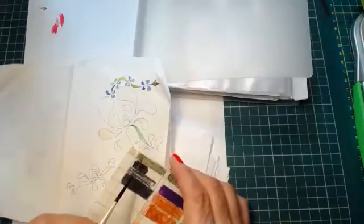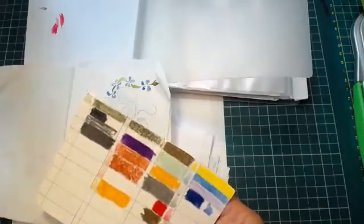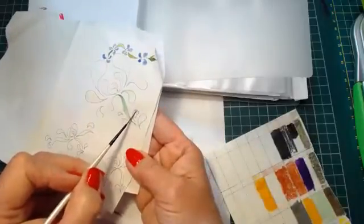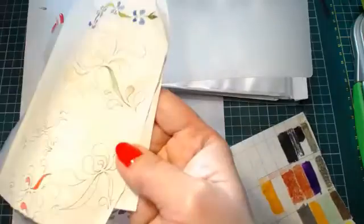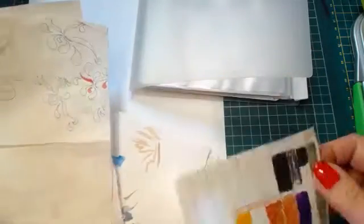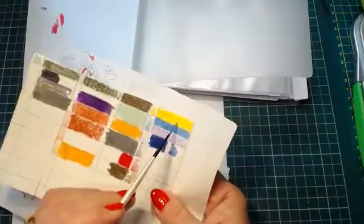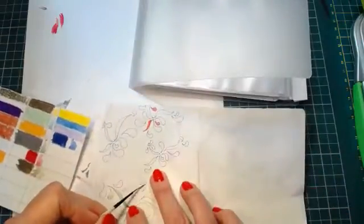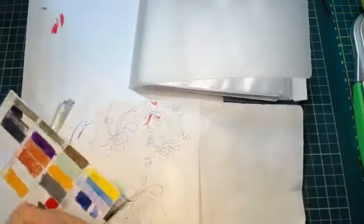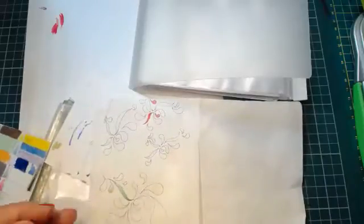Am I not getting enough water on my brush? You do need a fair amount on there. I think this was the brown. That's slightly better, you can see. But again, because they are pastel colours, they're really pale. And again, playing about with the colour. I think the lemon is the pastel as well. So you've got a lemon colour. But if you wanted some very, very beautiful pastel shades, it would be quite nice to do it that way, rather than having the gorgeous Caran d'Ache.